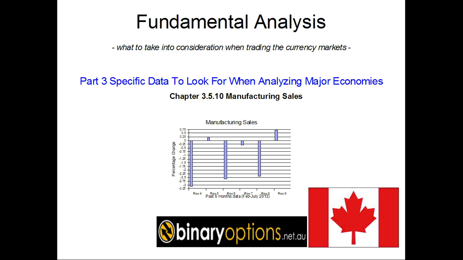Now looking at the past 6 months worth of data for the manufacturing sales, on the horizontal we have the month, so basically from February till July 2013, and then the percentage change on the vertical. And while we had quite some dips for the whole period except for July, with values like -2.7, -2.5, -2.6, for July 2013, for the first time in the last 6 months, we have a pickup for the manufacturing sales.